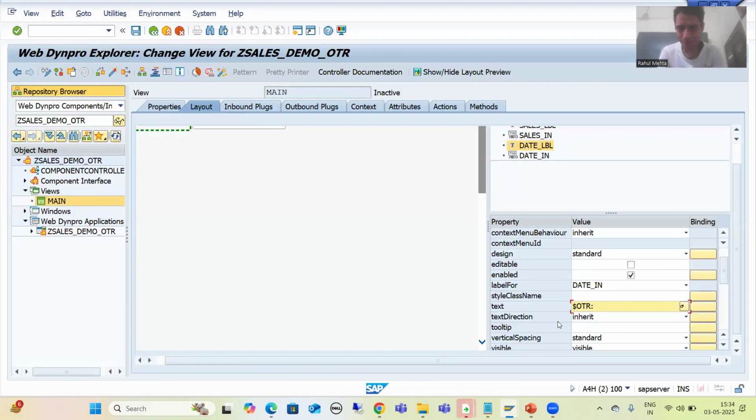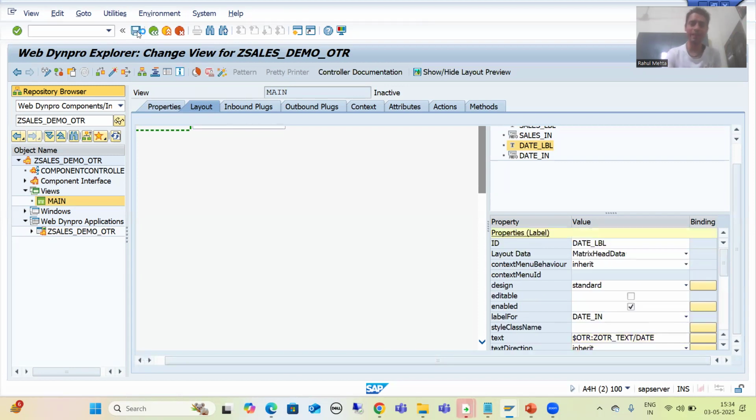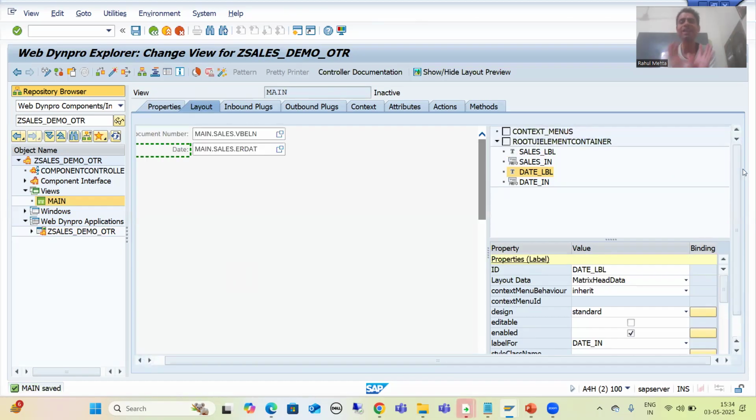Now, if I go for save, it will change it to date. And in the projects, if you are working on Dynpro, this is a widely used concept, because OTRs are always preferable because we can manage them independently. I will simply activate this Dynpro component.